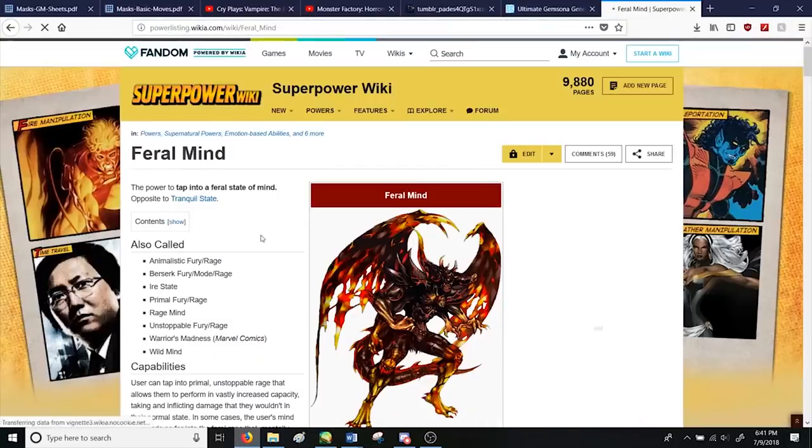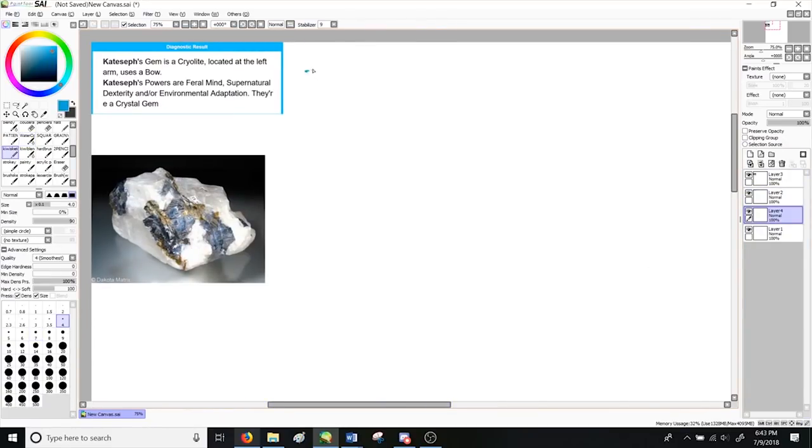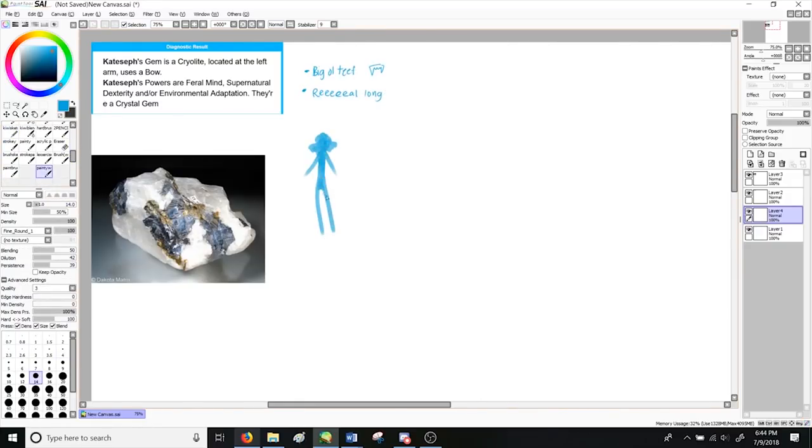file. So we had a gem at the left arm, we used a bow. So we had Feral Mind, didn't have any idea what that was, so I had to look it up. Then Supernatural Dexterity and Environmental Adaptation. So first I tried to make some notes about things that I wanted to include with it.